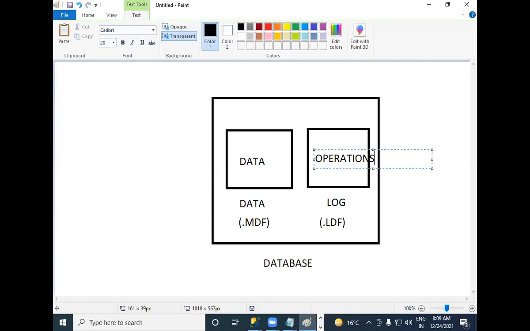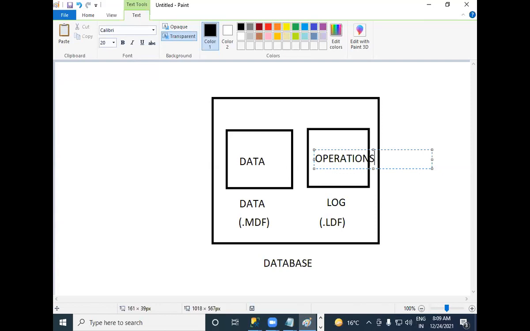What are the operations you perform on a database? I said create, read, update, delete. You create the data, you read the data, you update the data. When you update, that update is recorded in the log file: which user did the update, at what time, which row is updated, what data he updated. Everything is recorded in the log file.